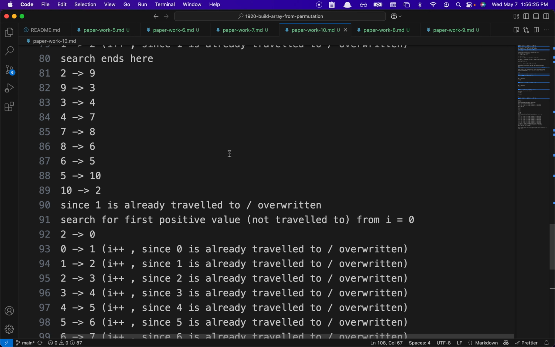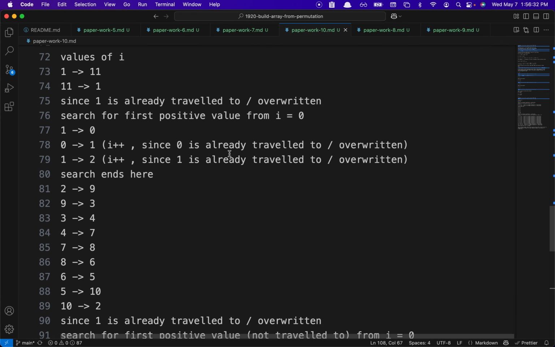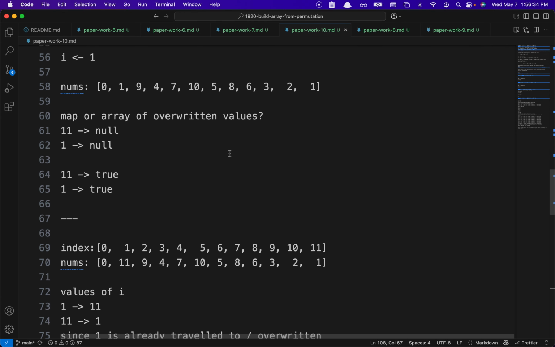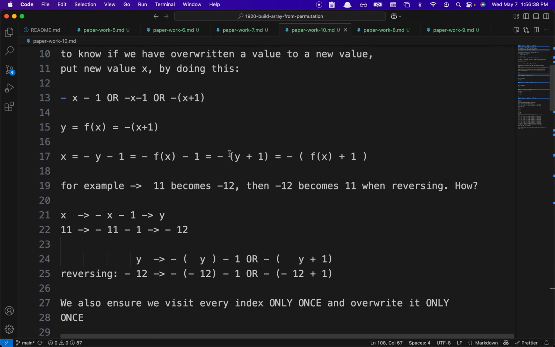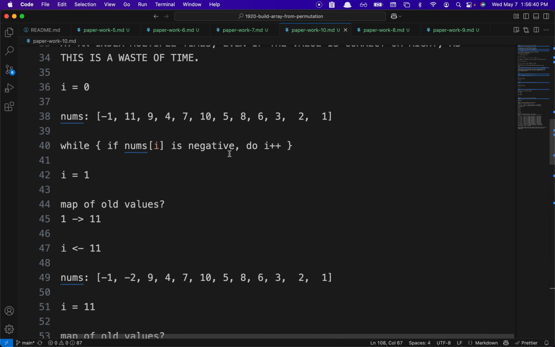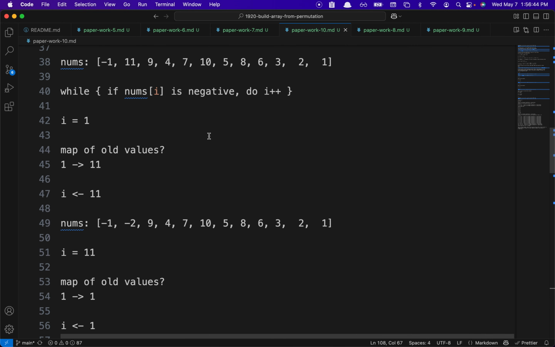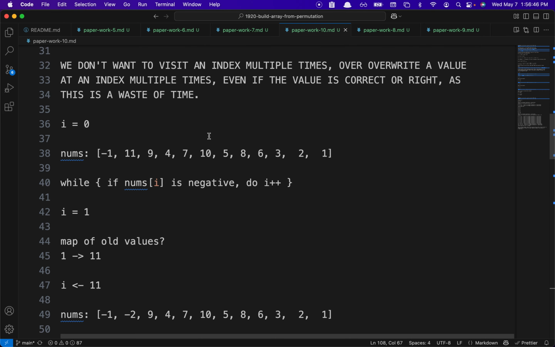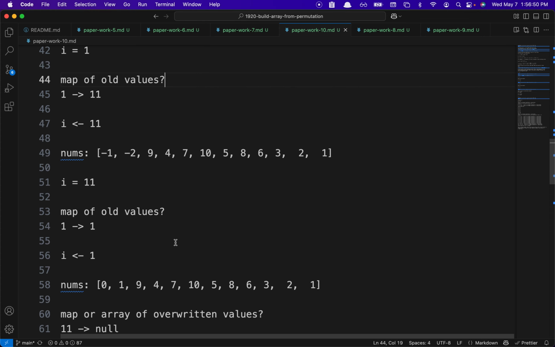So, I'm thinking the old values, so instead of map of overridden values, we have to do this, right? So we do have map of old values, yes.